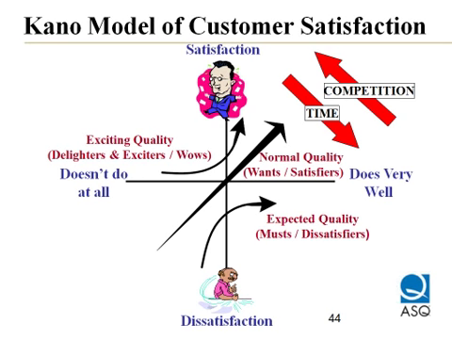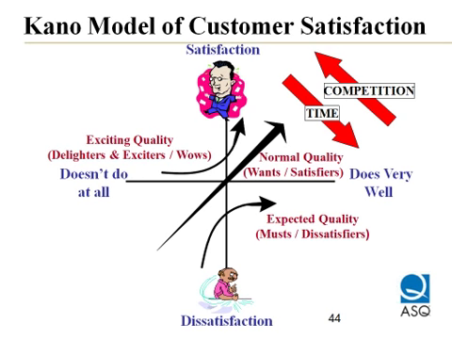Now, you see those arrows up at the top right. Over a period of time, items that are exciting quality become normal quality, become expected quality. Think of, for example, the characteristics of an automobile. There's certain things that at one time were exciting quality. Wows, you could have a heads-up display, and then people come in and say, "Hey, my neighbor, my uncle has one of those. I want one."